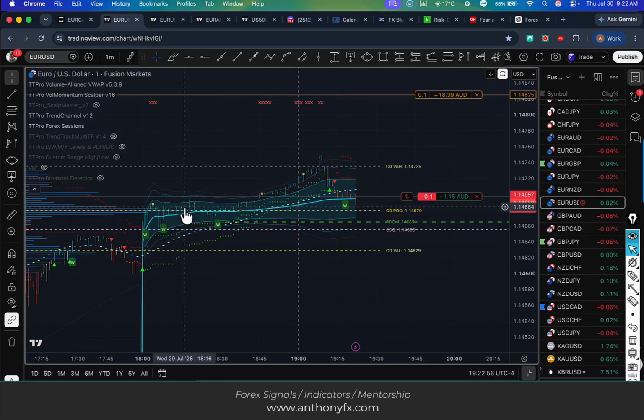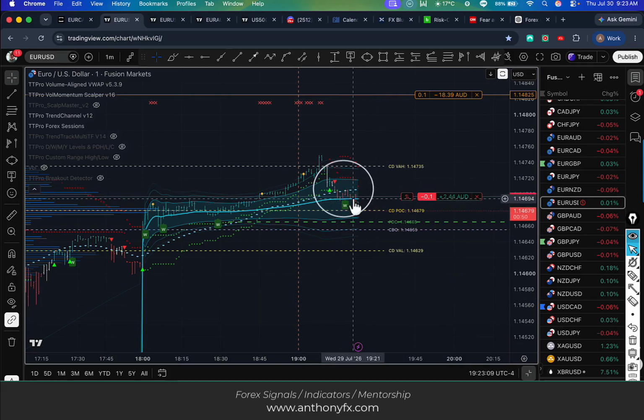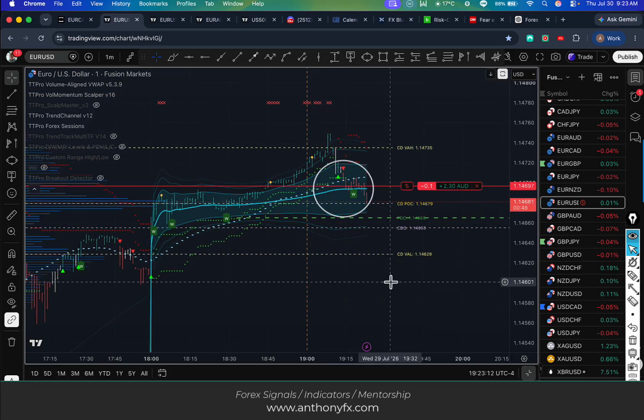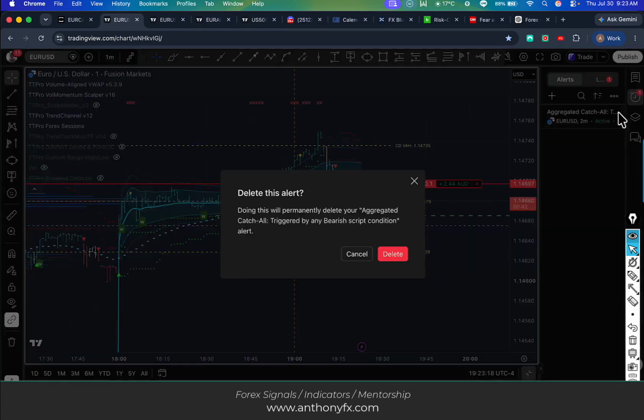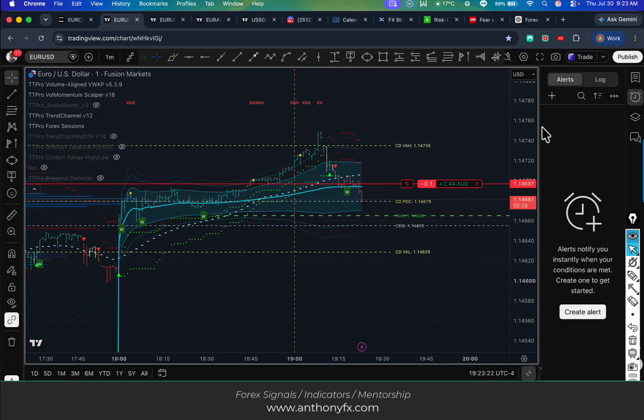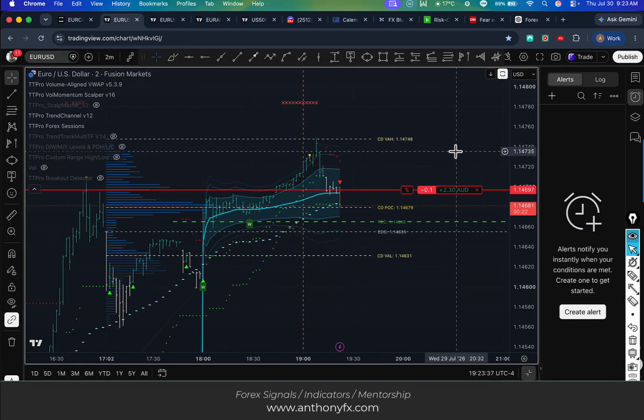And the other thing is that we've got this range into the London, Asia Open, then the spike up, heading for any liquidity up in here. So we'll just see how we go. Yeah, candles turning red. Actually, if you want to go off that 1-minute chart, let me just delete this alert. I don't mind the 1-minute actually. So if I see a green candle, I'll close it. Let's just have a look at the 2-minute. Yeah, we've got a red candle on the 2-minute.